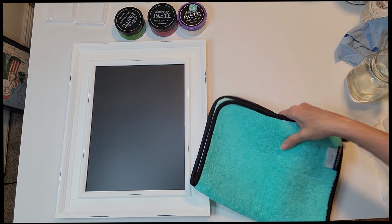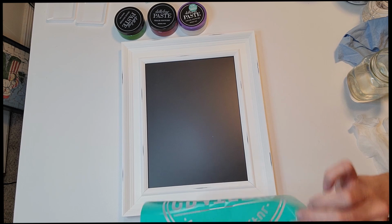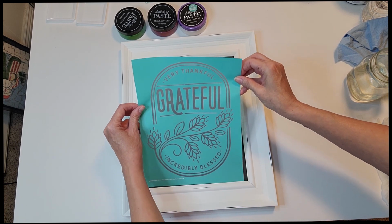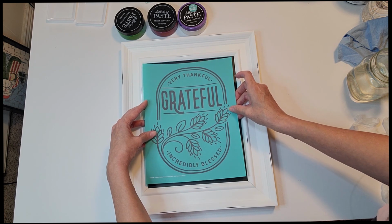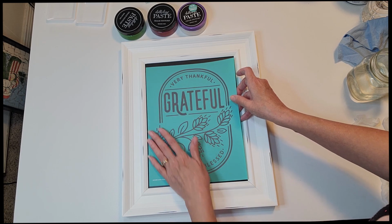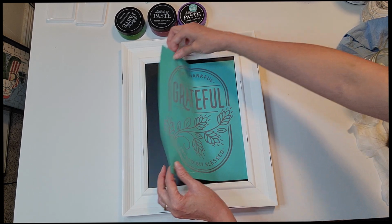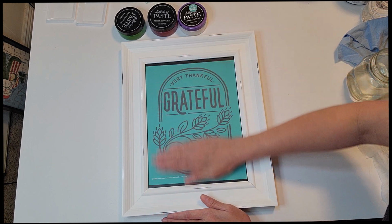So now we'll put that aside, and here we are with our transfer. So we just want to go in and arrange it so that it's about even with how you want it. And you can kind of use the side as a guide, it looks like. Which, that looks good. Maybe not. A little bit off. So let's just move it over. Okay, there we go.